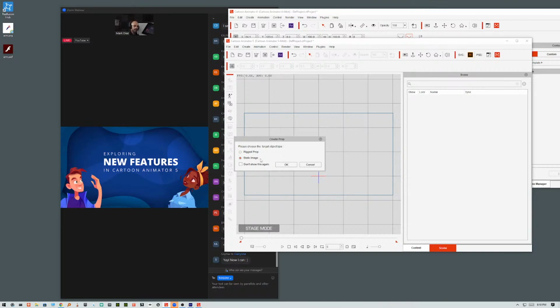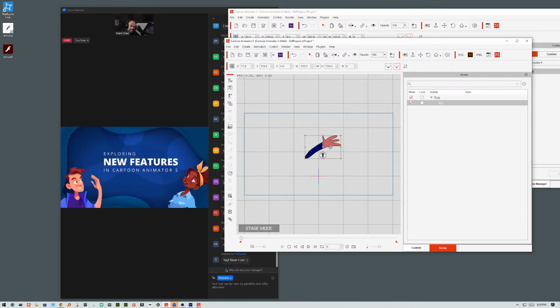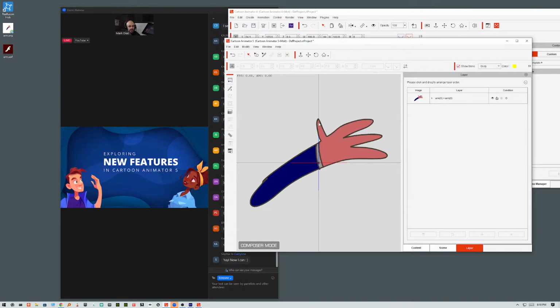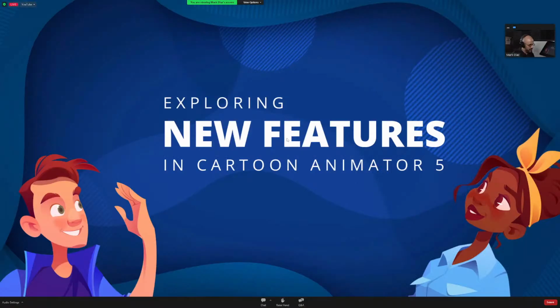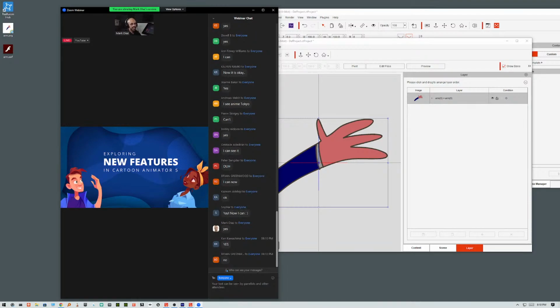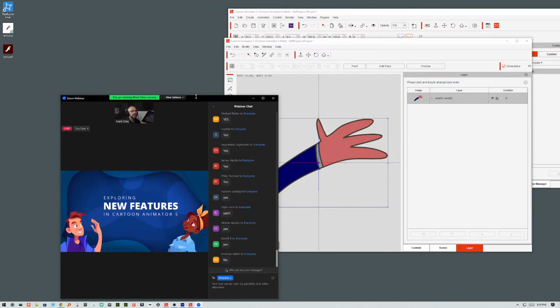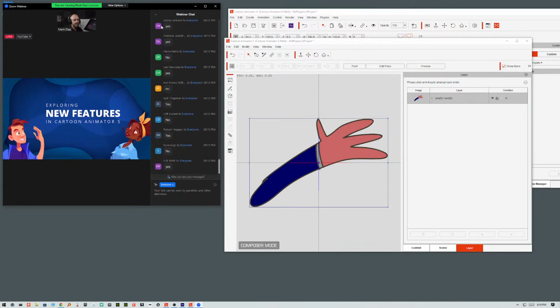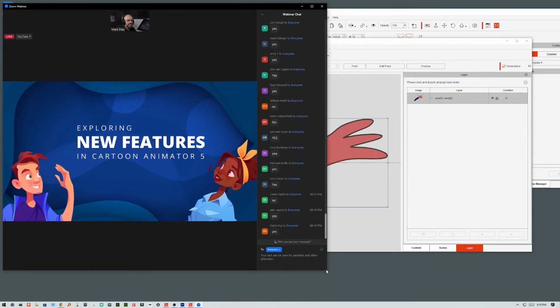So before we start, I'm going to ask you guys, anyone here, if you already have Cartoon Animator 5 installed, just type yes in the chat. Yes, I'm gonna type yes. Yes, of course we have it installed. We're gonna see how well they answer my questions. Hey, Andreas. Okay, so Patrick, Andreas, James. And I'm gonna try to take it nice. I'm gonna be diplomatic. I'm gonna be on my best behavior.